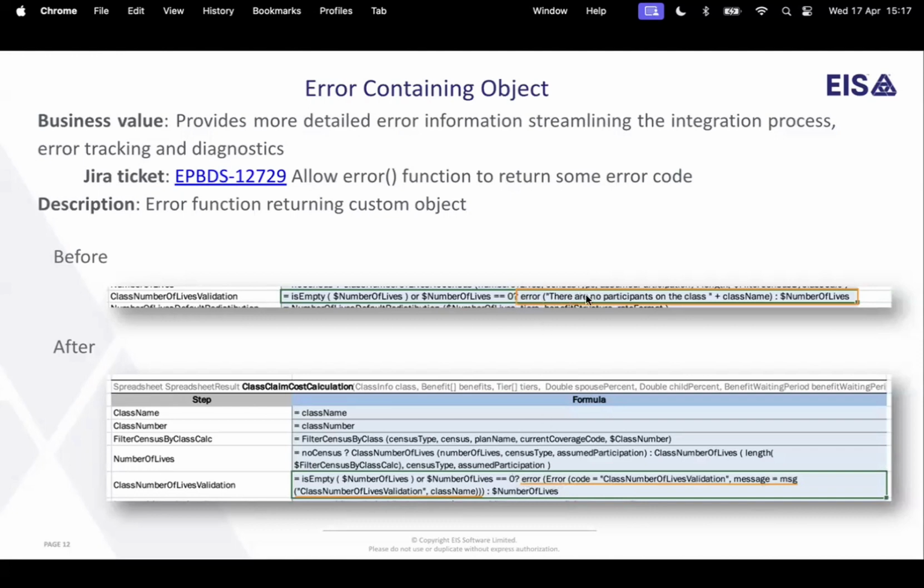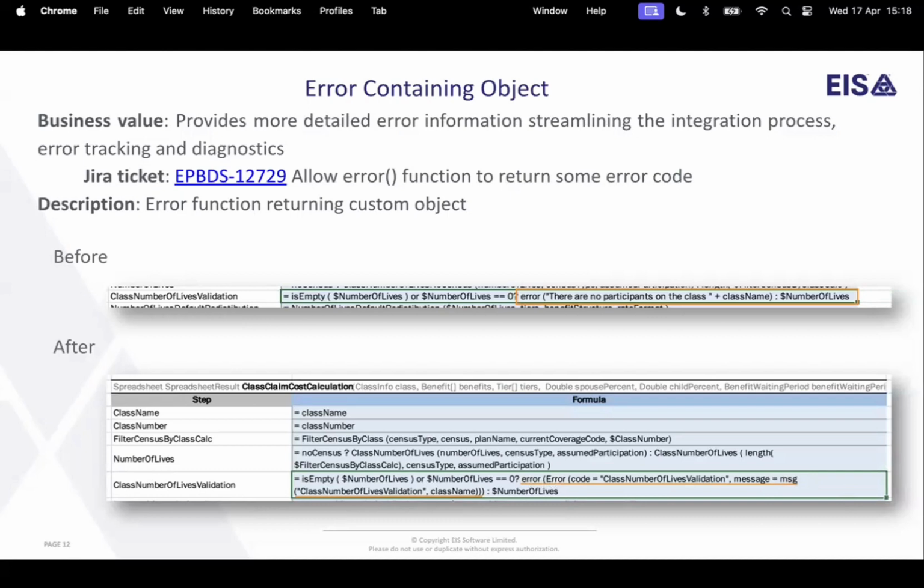So it doesn't have to return the string anymore. It's technically more correct, and by business more correct, to return the object itself with the code and the message to be translated. So it's like two in one. First, it returns the error itself, which now contains the object, and second, it returns the translated message, not a fixed message anymore.